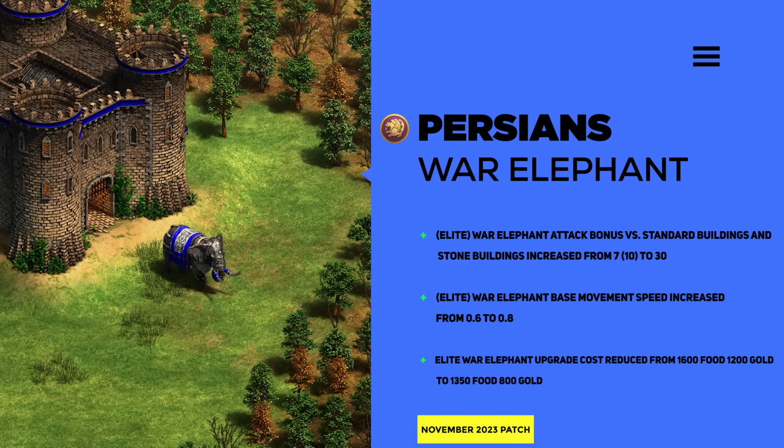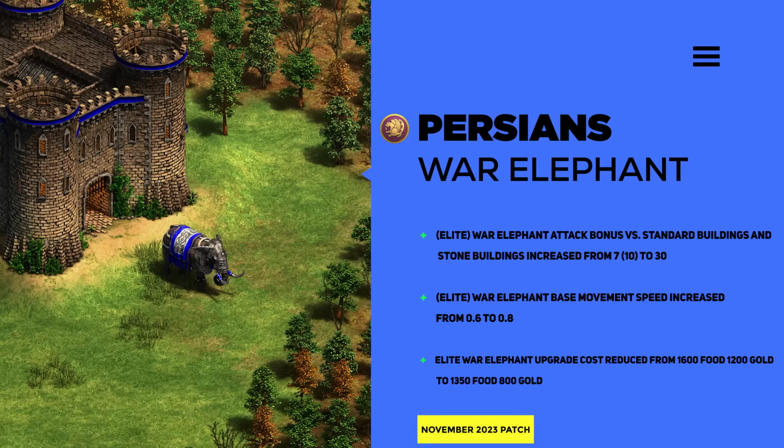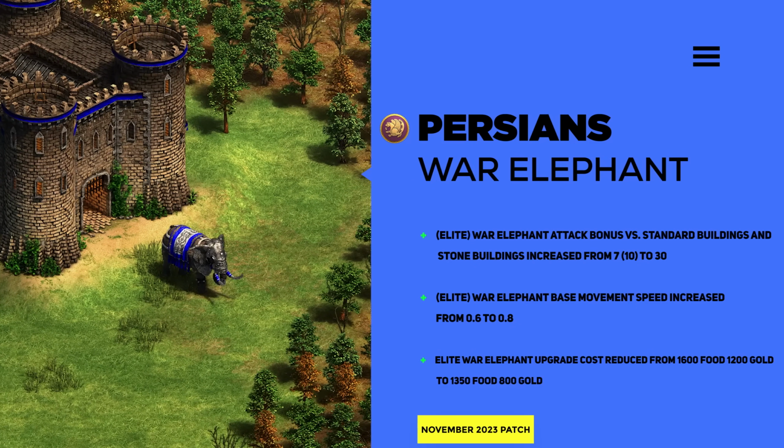Also, the old tech Mahouts, elephants moving faster, is now just locked behind the elite upgrade. Elite upgrade of the war elephant makes them move faster. So you still have Mahout's elephant, now you don't have to pay for it, and now instead you have the Citadel's upgrade, which could help you on defense.